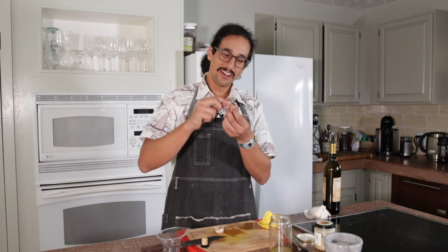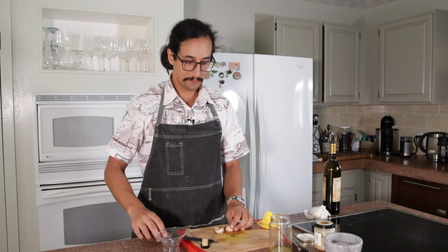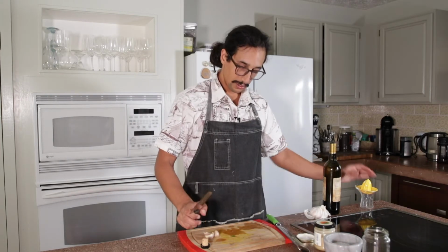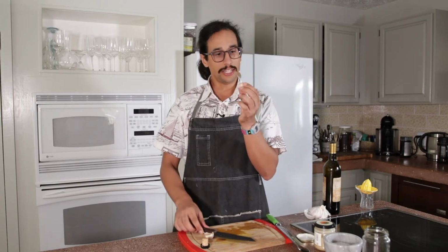But we're still not ready to add this to our dish. We need to actually dice it up, and there's actually another layer of cellulose skin on there. So we gotta get that off. And here's a tip my father showed me. Again, we got our sharp knife, and what we're going to do here is use this knife to actually break that tough skin and get that nice garlic on the inside.